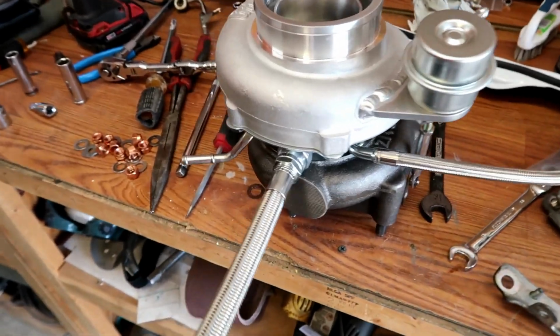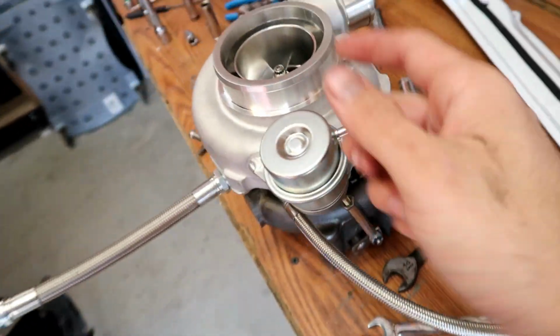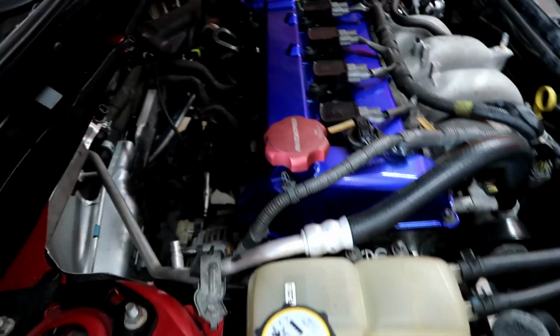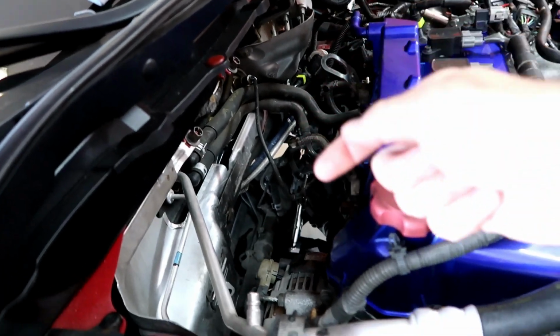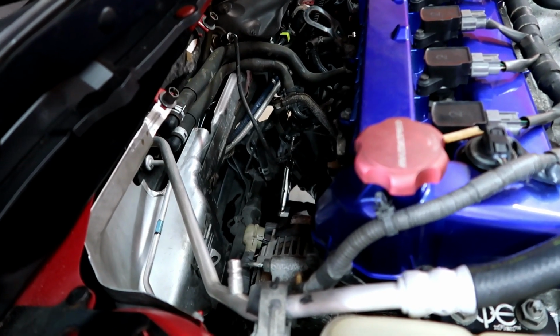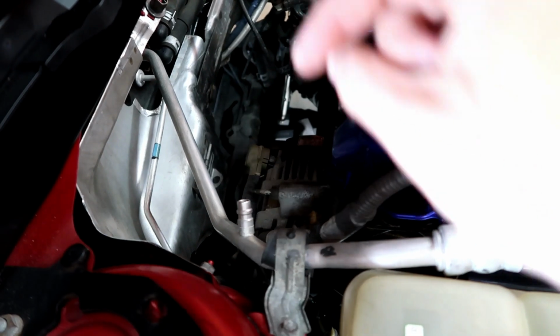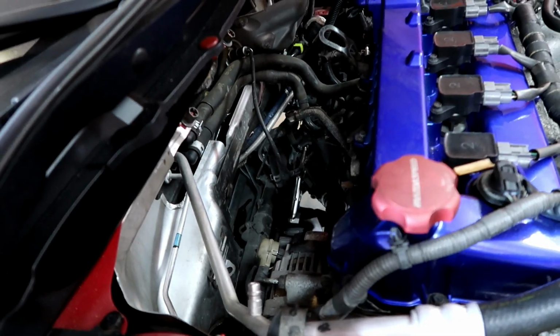Alright, two boys ready to go. The only thing missing is the oil feed up here, but you put that after the turbo install. So I'm gonna go ahead and drop it in there. That's the easiest way. There are some other people that just get it in through the side over there, but I found out that that scratches the hell out of the turbo trying to get it in there. So what I do, I just drop it in there and let it rest on top of the axle, get the manifold in, and then just bolt it up.